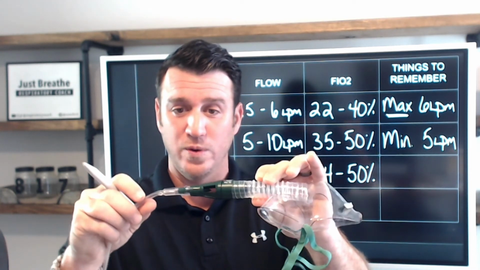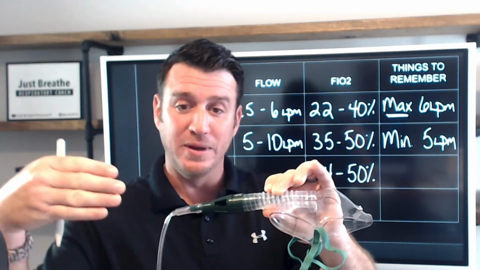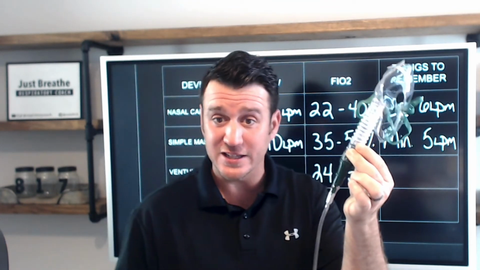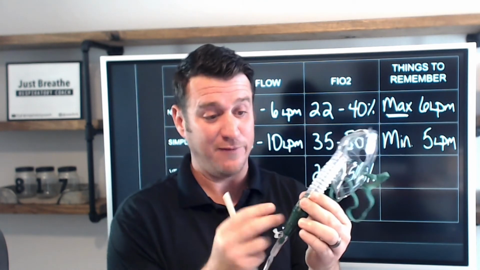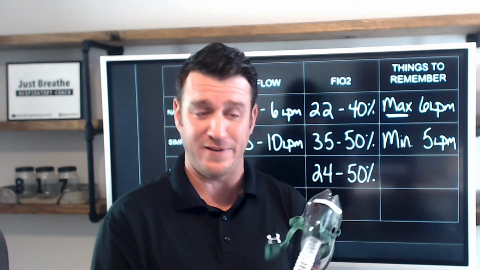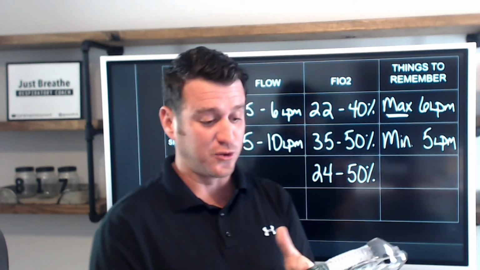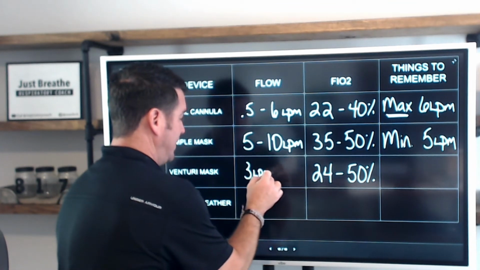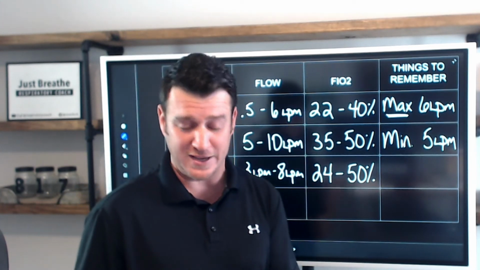If you can see, there's a little window right there. This is where 100% oxygen is coming in, but then room air entrainment is diluting it down to whatever is set on the setting. There are various makes and models of the Venturi mask. This one is a one-piece device. Other ones have different pieces that you have to take out and plug in. They're all fit to deliver specific FiO2s. Now, the flow for these devices ranges anywhere from, this one says, 3 liters to 6 liters per minute. So we could go anywhere from 3 liters per minute, maybe up to 8 to 10 liters per minute, depending on the specific manufacturer of the device.